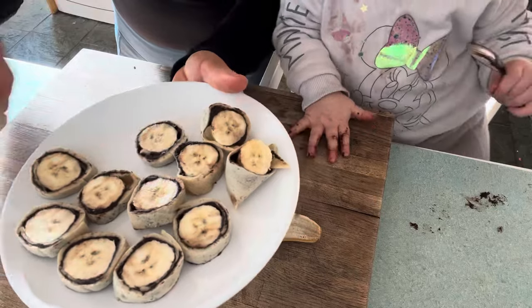Okay, bonus recipe for you guys. Quick and easy little snack.